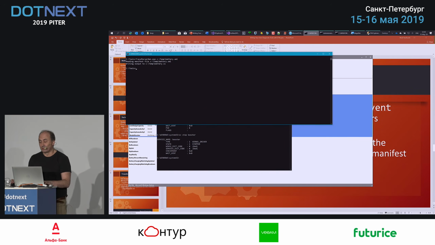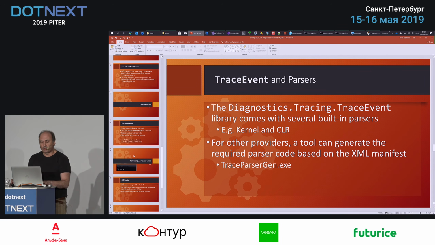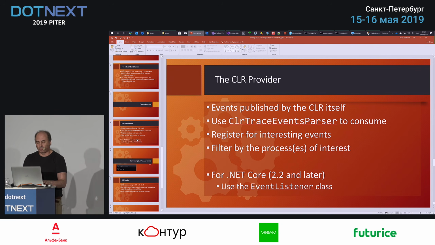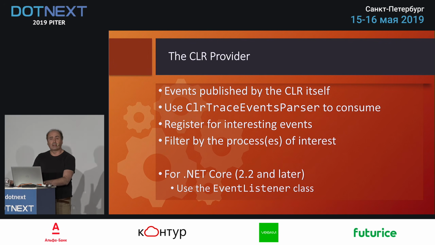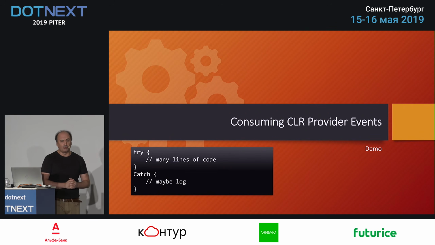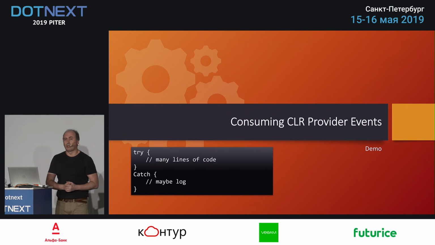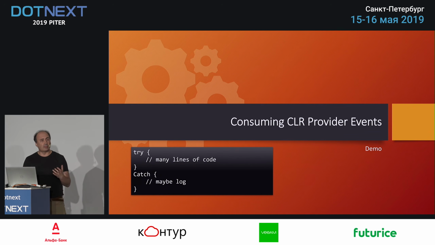Okay, so apparently I'm out of time. So what I didn't show you is stuff about the CLR provider, which allows you to see information about, for example, exceptions, GC events, many stuff that is there. And so the demos I will not have enough time to show you, but they will be available in my GitHub repo after this talk, and some interesting stuff in there.